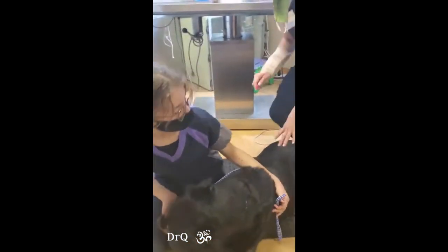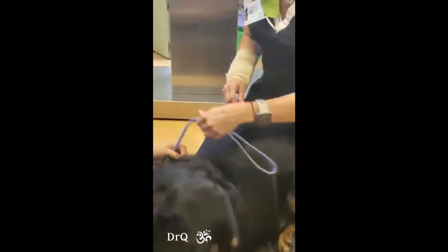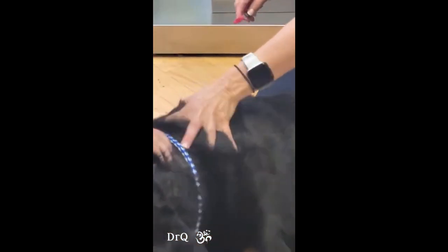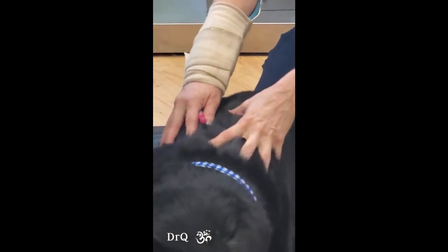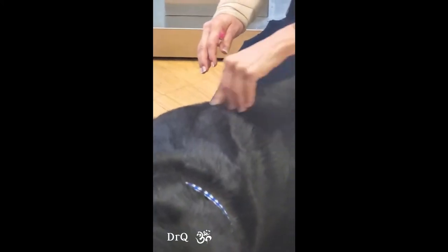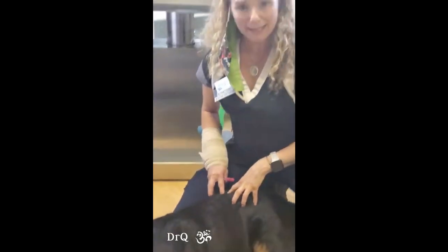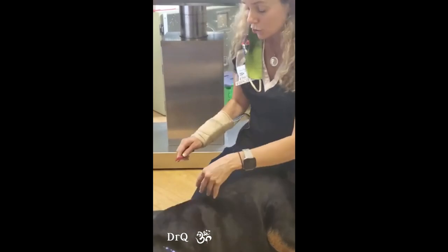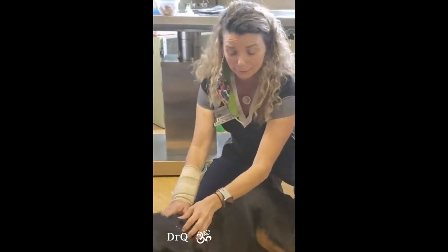And we're going to give this injection around the shoulder blades right here. So we can do it anywhere here that there's loose skin. We can do it in the back of the neck. We just want to stay off the bone down the middle of the back here. And I usually don't like to give it too much further back than here because there's not as much loose skin here, certainly as there is here. So I think it hurts less if you do it up here.